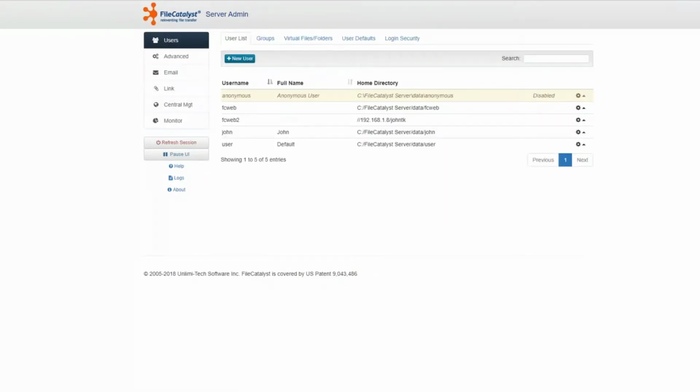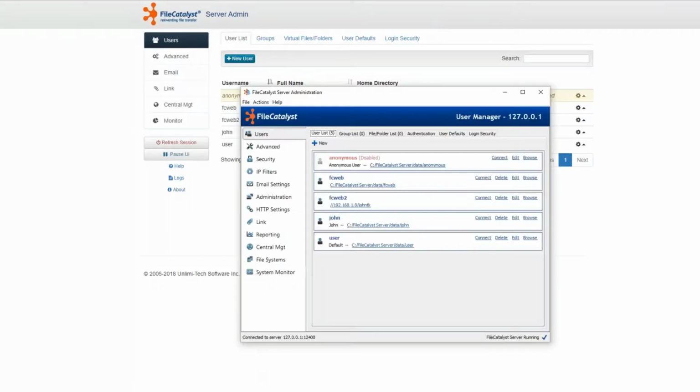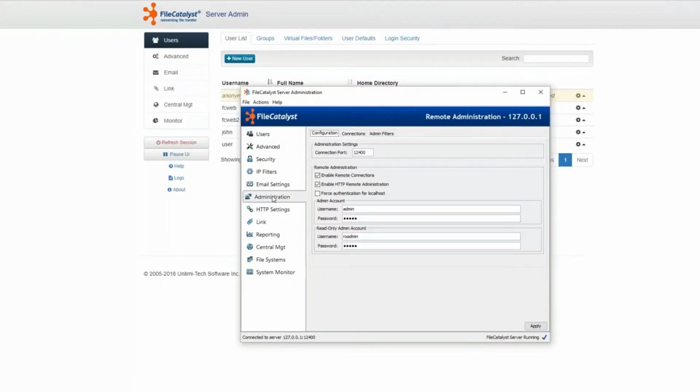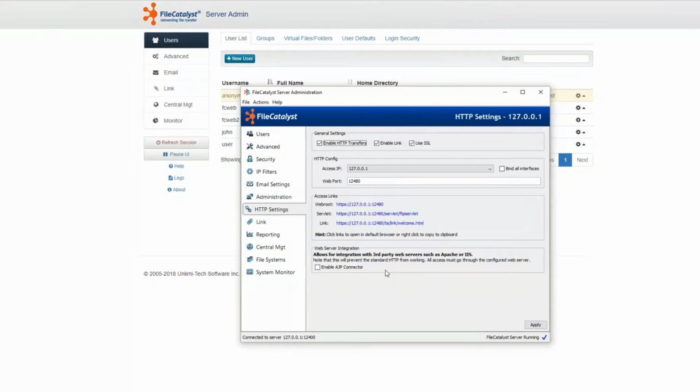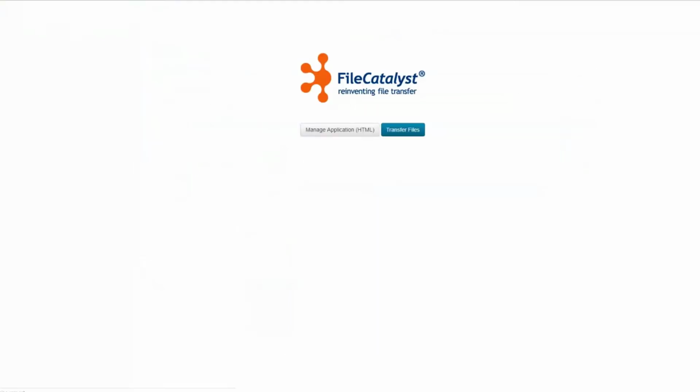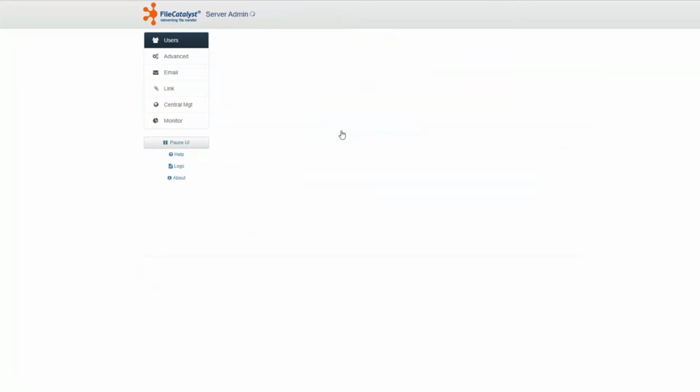If you want to get to your HTML admin, you go under administration. You have to make sure that enable HTTP remote administration is turned on, and then you have your link here. If you click on the access link, manage application, and you're going on localhost like I'm doing here, it's instantaneous. You don't have to log in.